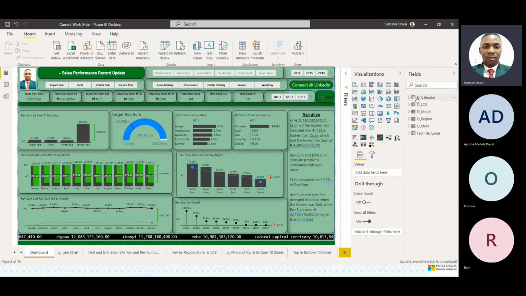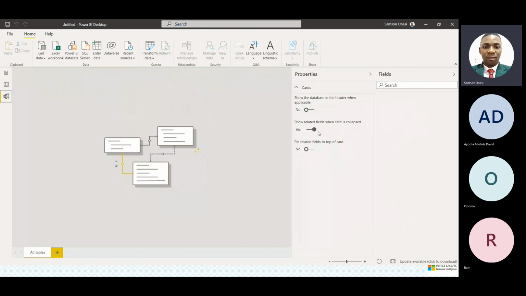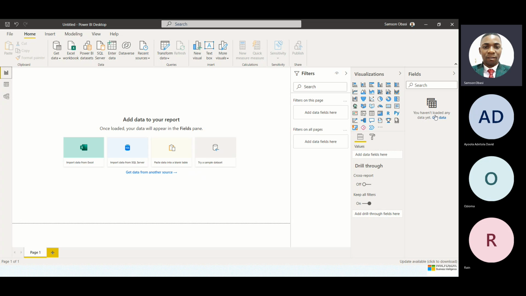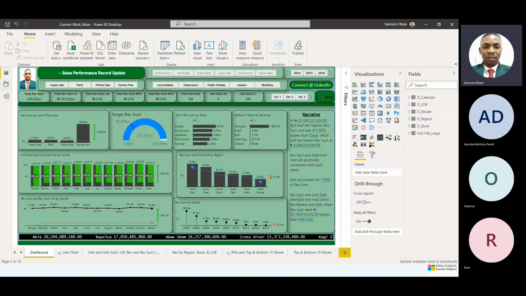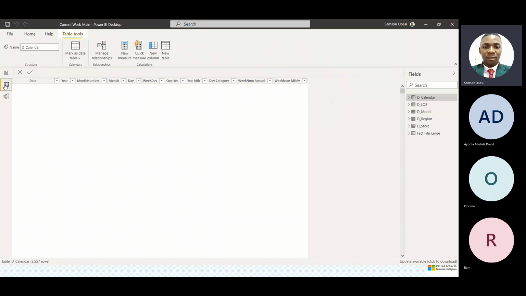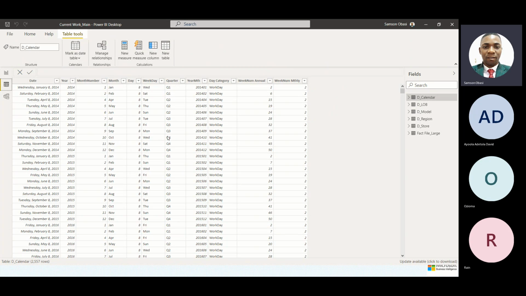this is our field, but if you remember in this blank Power BI, we don't have any data here. Do you see it? We don't have any data, but in this one, we have data. And if we come to data, you see there's data here.